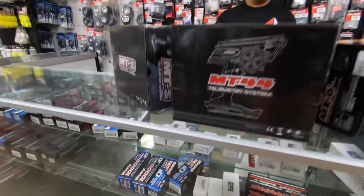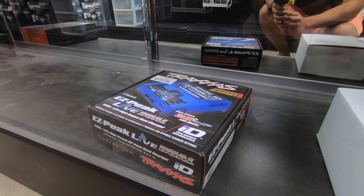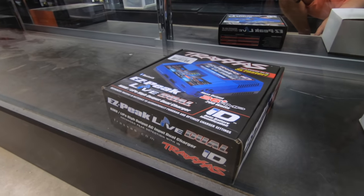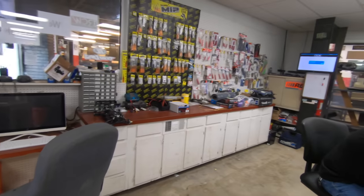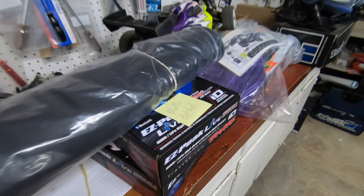Here's the thing that most places do not have — I know for a fact places do not have it but Indy does. Bam — the Traxxas Peak dual live charger! This charger has been on infinite back order for like three months and they have one here. So you better come up here and get it, because someone — I'm not going to name who — bought two of them. Let's see who bought these... there might be someone we know.